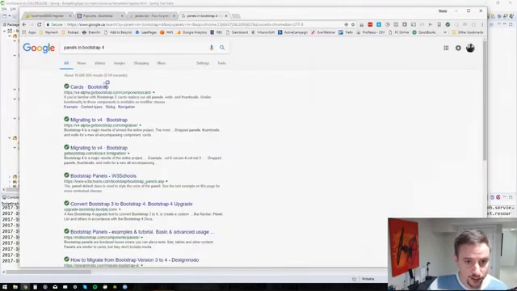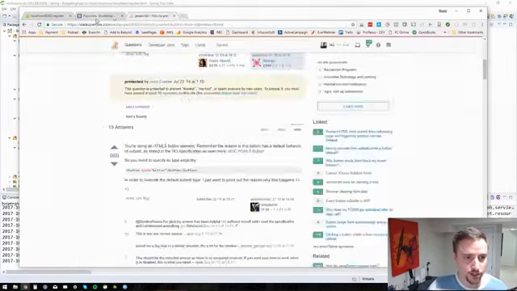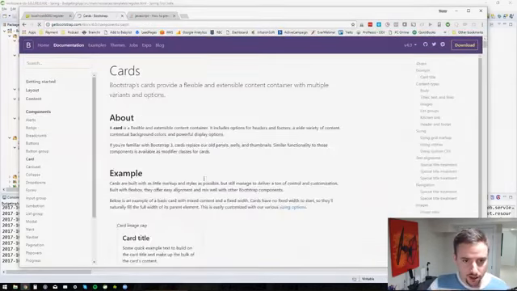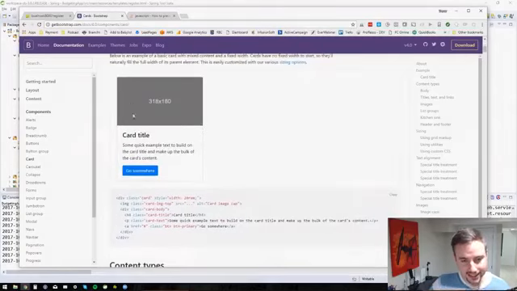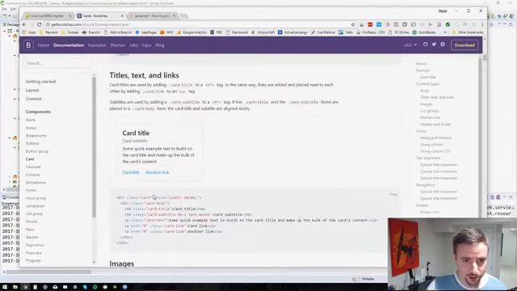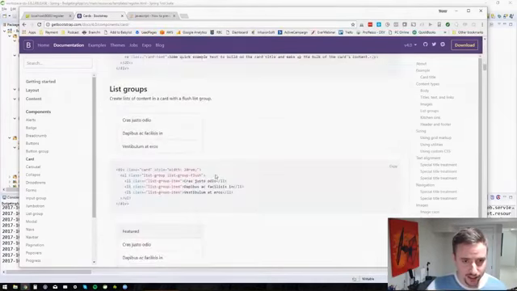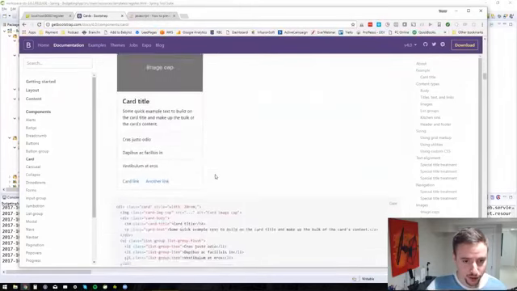I guess they're called cards now. Cards replace the old panels. Okay, fair enough. So those are cards now. So cards, I guess that's kind of like what a panel would look like, so to speak. So let's try out a card. Let's see if there's any examples of a card that sort of matches the look and feel that I was going for.